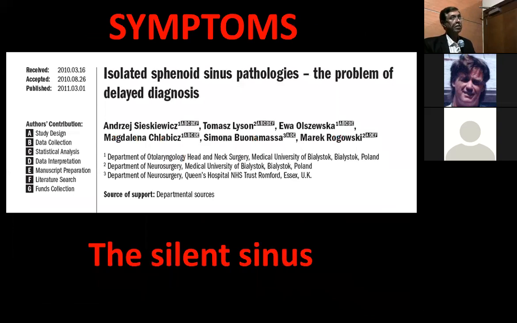Let's concentrate on the sphenoid sinus mucocele. Symptoms. This is a very nice paper. Isolated sphenoid sinus pathologies, the problem of delayed diagnosis. This is absolutely true. And when we come to our case, you'll see there's always delayed diagnosis because common is common. We don't think about the rare things. That's why the sphenoid sinus is called the silent sinus. It is not like the frontal or maxillary.